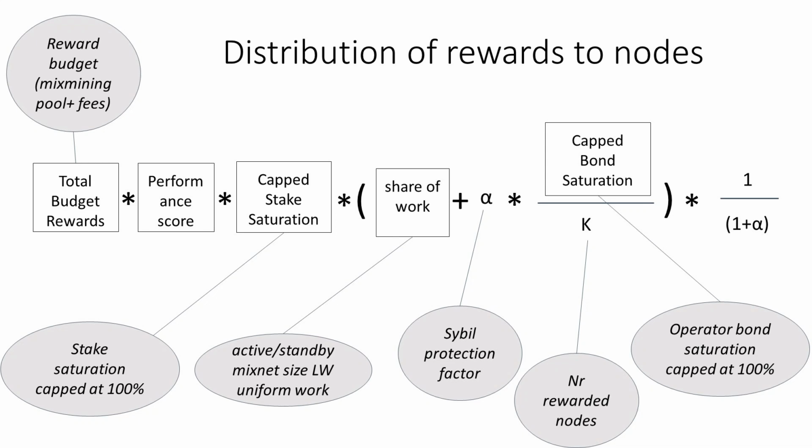So basically this is the budget of rewards that you have for the full set of mix nodes that are active, okay? You have a total budget of rewards. So what does one individual node get? This budget multiplied by the performance score. This is a number between 0 and 1. If you have perfect performance, you're multiplying by 1, so you're not diminishing this total budget. If you have a 0, you get 0 rewards. So no rewards for you if you were offline. Okay, but let's assume performance is perfect, so you still have the full budget that you could get.